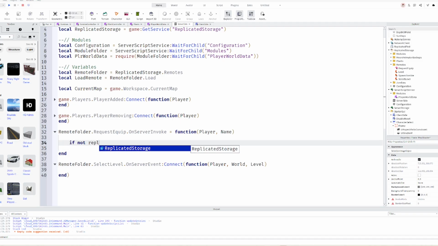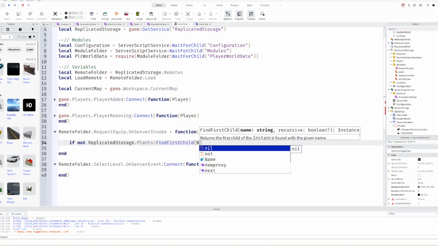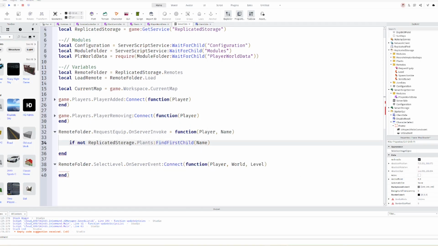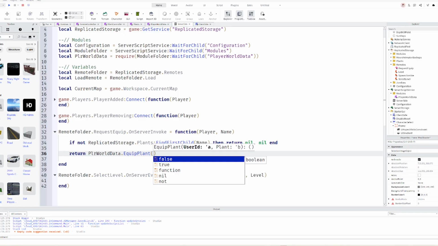And then if not, replicated storage dot plants. And this is why you need to make sure they're named the same, because if they aren't, it's going to mess up everything, and we'll just have to return nil and nil. Otherwise, player world data dot equip plant. Otherwise we'll return whatever the result is of this function inside of the module script.